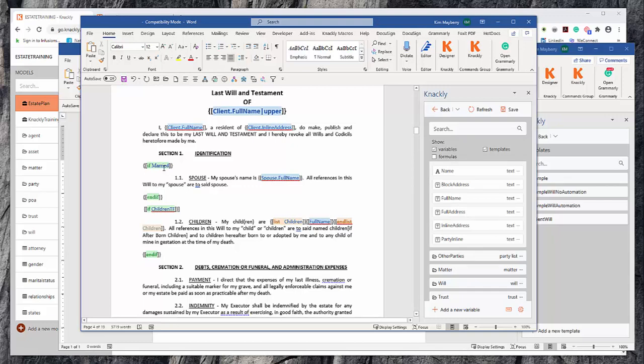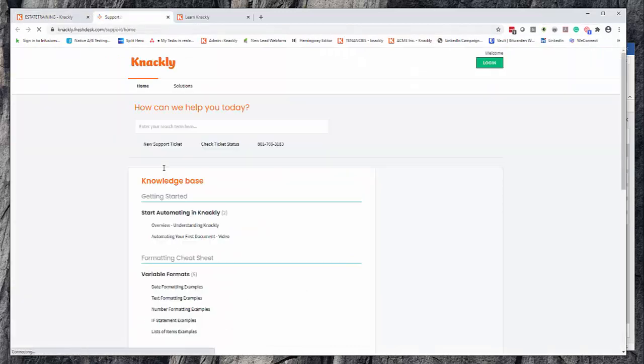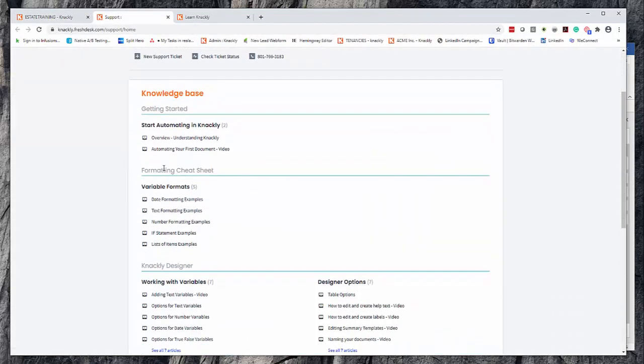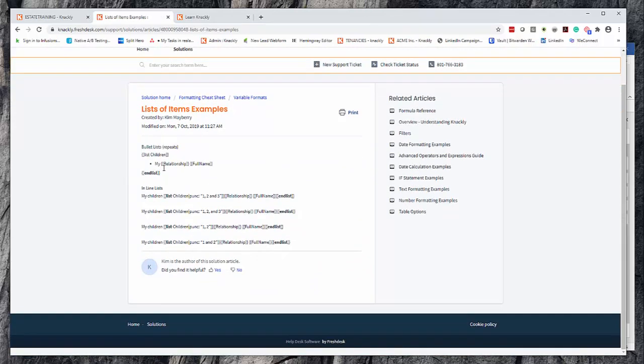Now what if I want to have some punctuation here? What would I do there? What you can do is go to your help and then go to list items. You'll see that I've got list, children, and then my different punctuation options.